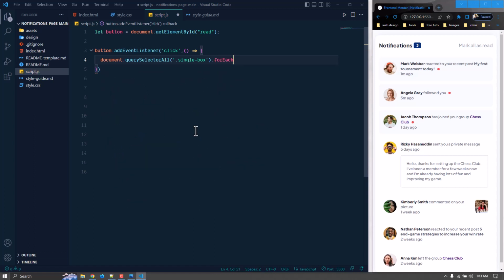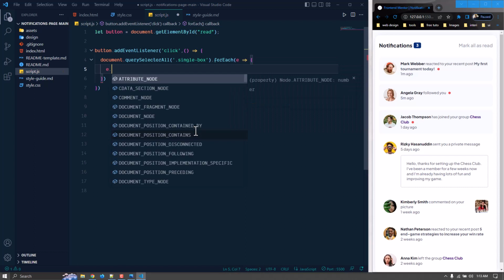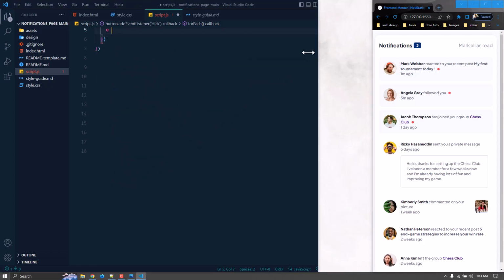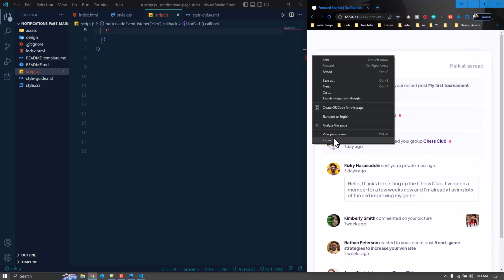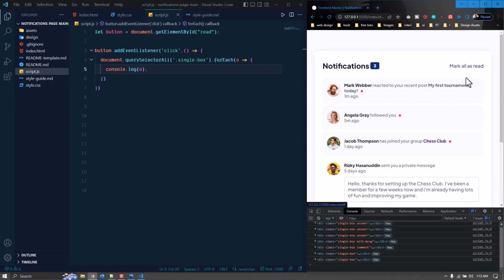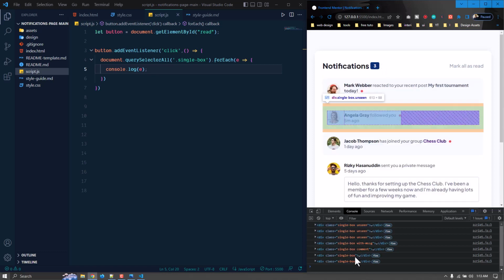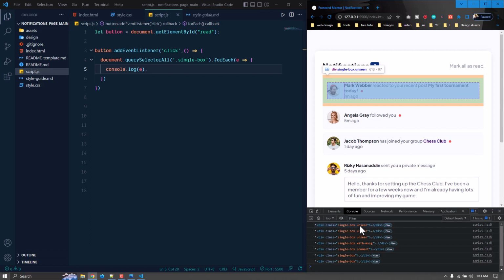So for each, let's use the event and then again an arrow function. So we are going to target the classList. If you don't understand what is happening, I can help you. Let's just make it smaller and open the console. Okay, this is our console. So what we can do is console.log the event. Let's save. Nothing has happened, but if we click it, as you can see, we get all the events from here. So we are going to run a loop through all of these divs here, and we are going to filter out the divs which have this unseen class.